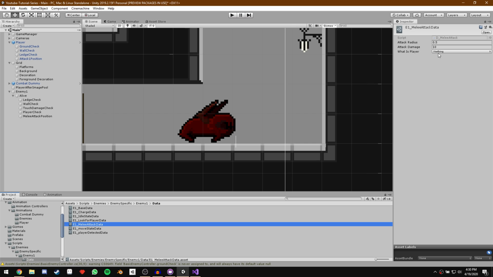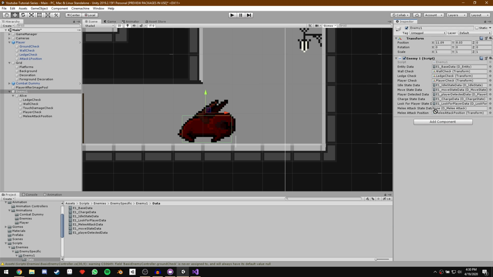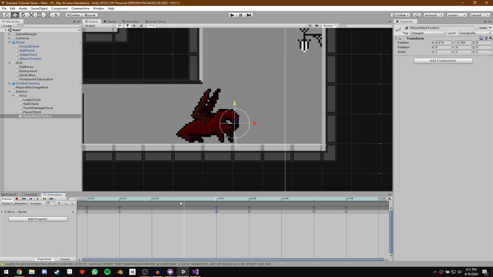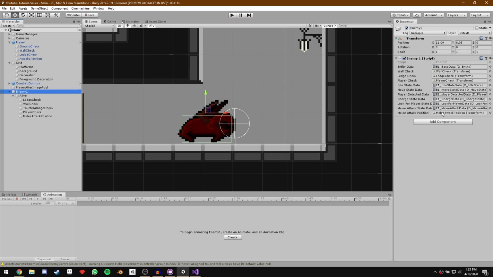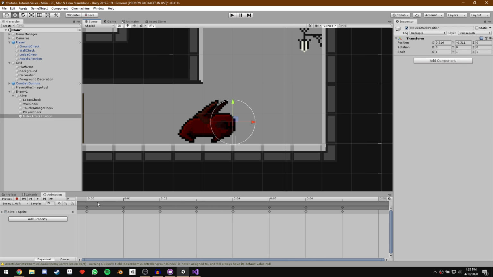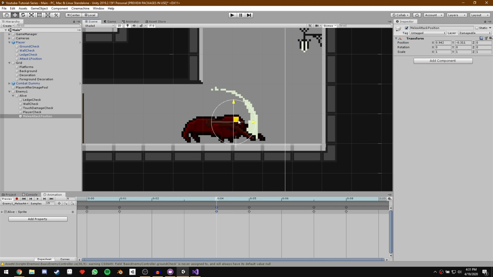While we're clicking on it, let's change what is player to player. And then let's click on Enemy1 and drag this in, like that. So now we can see where our attack is. So I'm just going to move it around a little bit more. I'll put it around here. We can actually click on our animation window and then go to our melee attack and run through it. And here we can see what the attack looks like. So now we can try and line this up a bit better. I'm just going to increase the radius of the attack a little bit. So let's say 0.75. And then move it around here. Like that. Perfect.